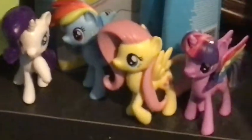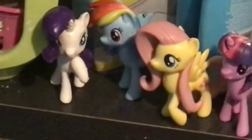Oh my god, look at this. But yeah. And here we go. The entire main six. Although these ones are separated from their friends. No, I'm joking. But yeah, so these guys are separated from their friends. And these ones are together. And I really like and am grateful that I have these.